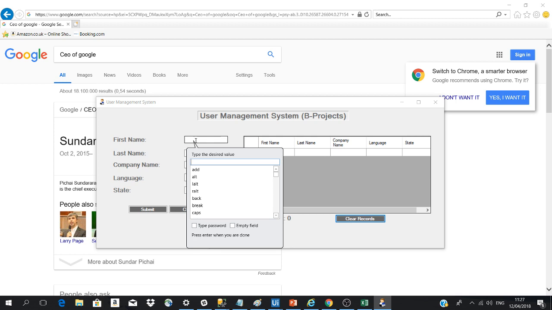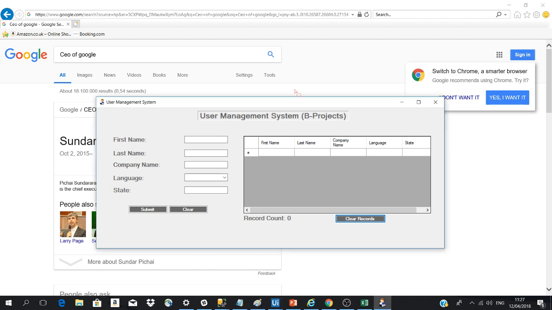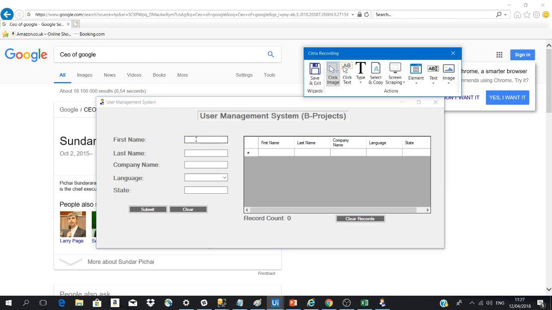Or what you can do is just press escape. First of all, you need to identify the image where to click. So you can select the region till here, and then it asks you to indicate where to click, and then you can click here. Okay, and then you can type.